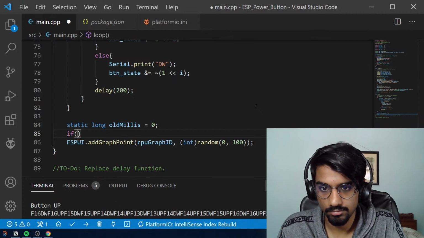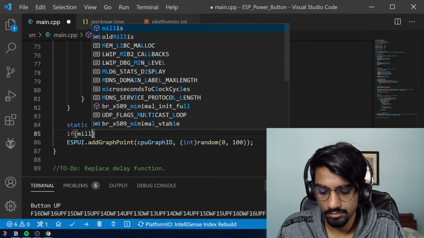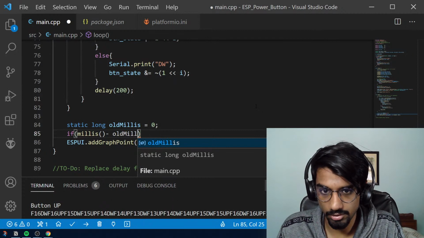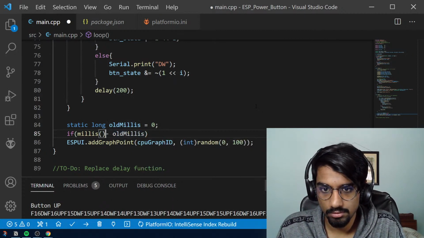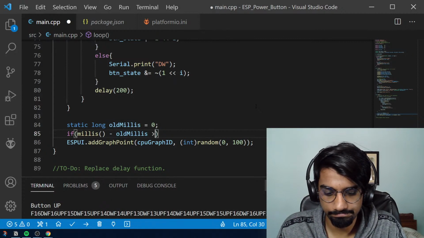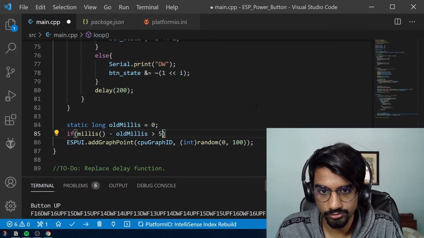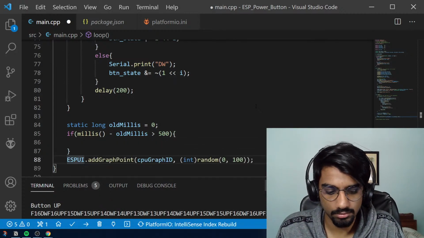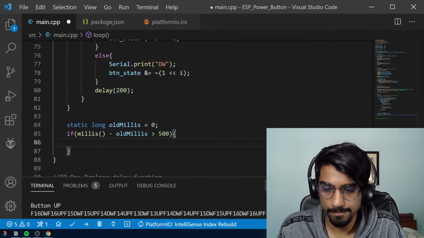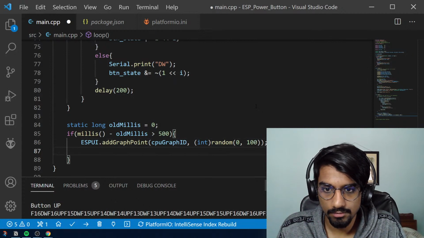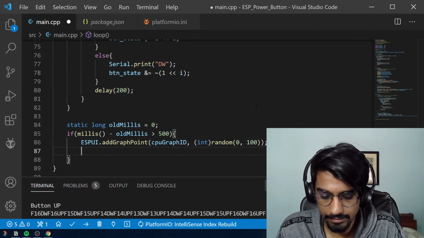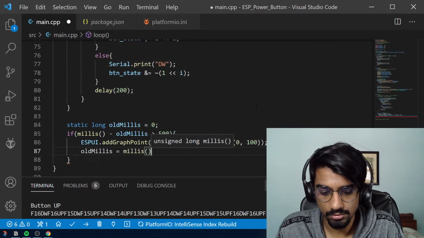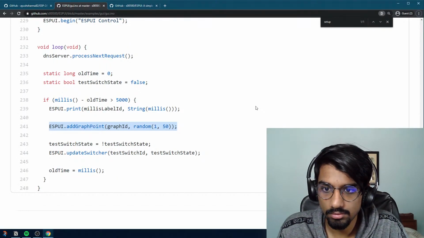If millis minus oldMillis is greater than 500 milliseconds, update this and set oldMillis equals to millis. That should be how it's done.